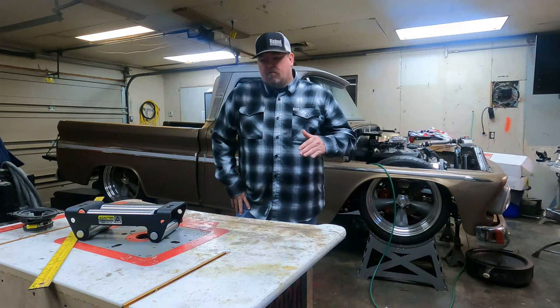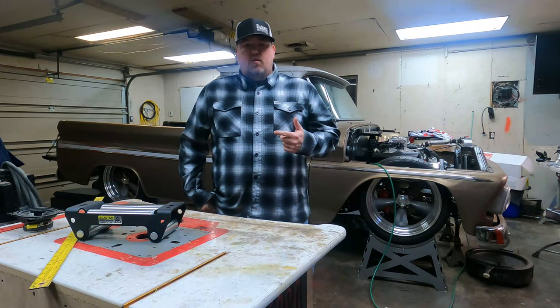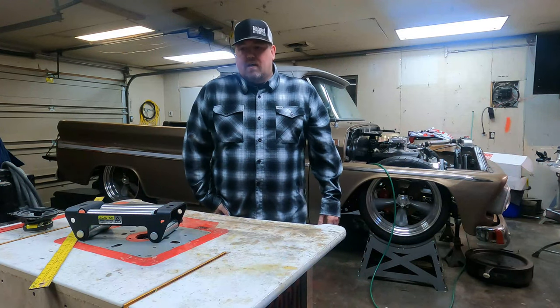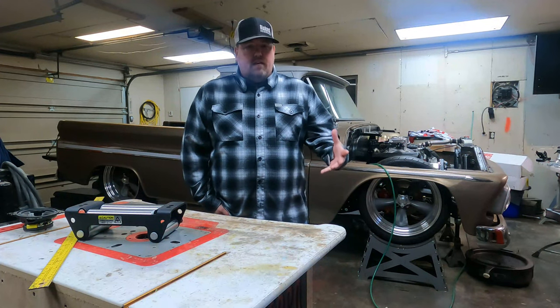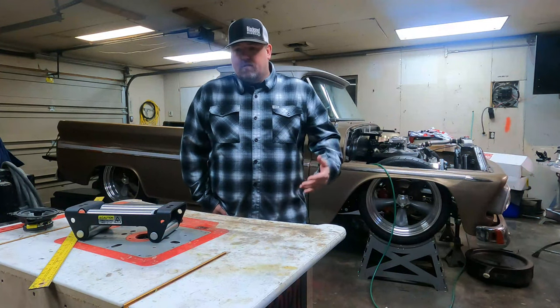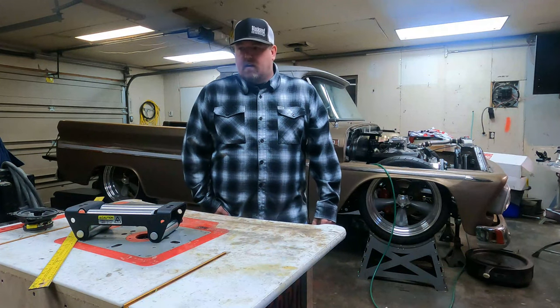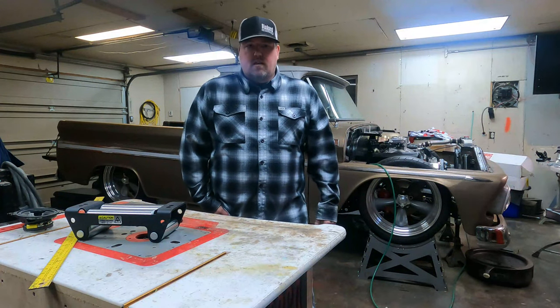So this is me removing the platform. How I do it, I'm going to use an air saw, an air chisel, and a grinder. That's about it. Hopefully it gives you all some ideas, or maybe some folks that just want to use a square body seat and need something temporary like myself. Hell, I may use it in the end.